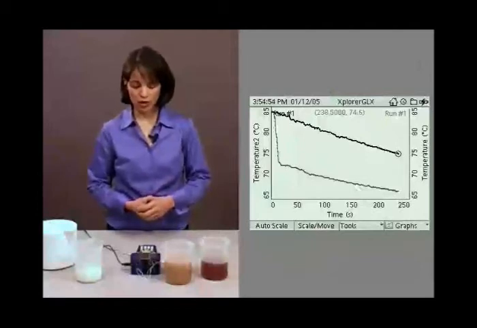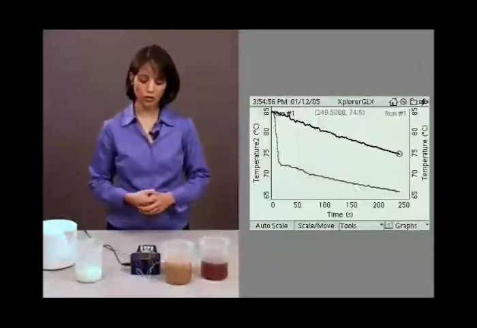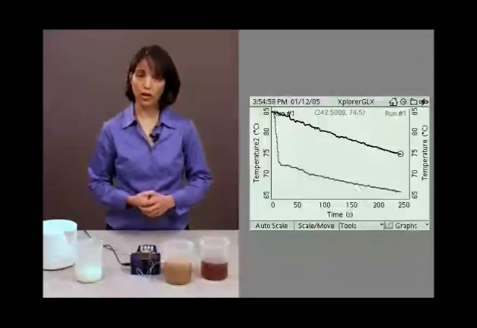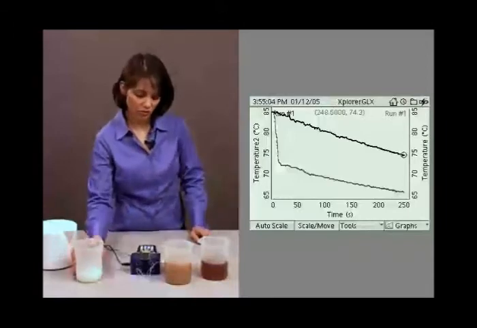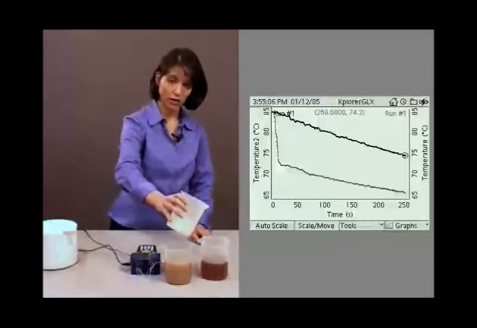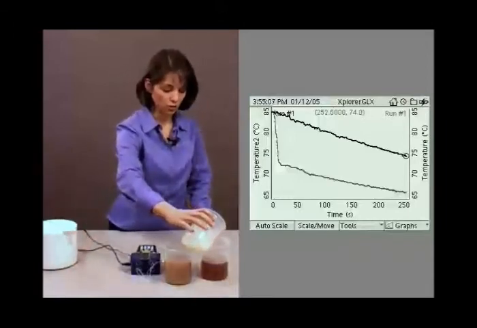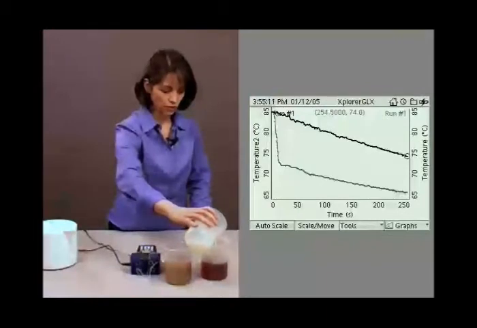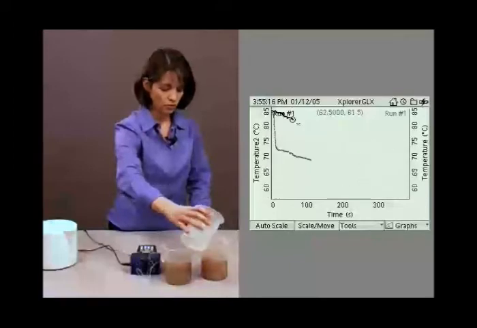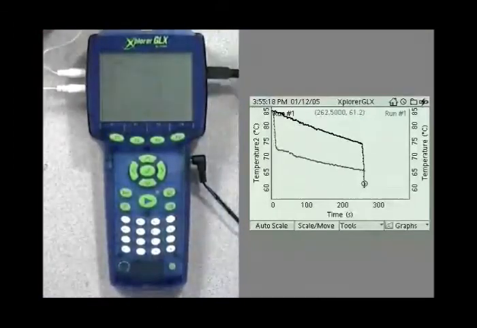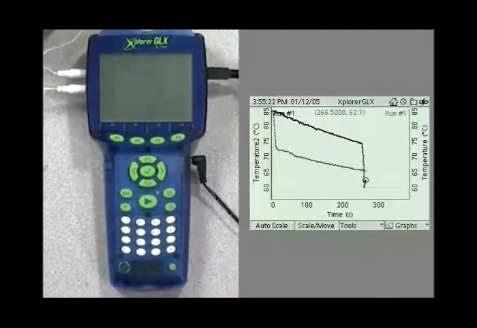Okay, we actually have just a few seconds before we are ready to add our cream. I'm going to go ahead and turn off all the lights, and we're going to add it now. So he got there a little bit faster. So let's add 100 milliliters to our second container of cream. See what happens.